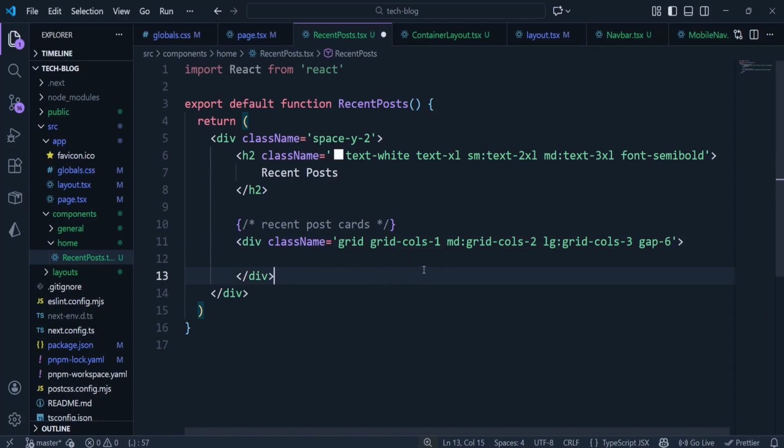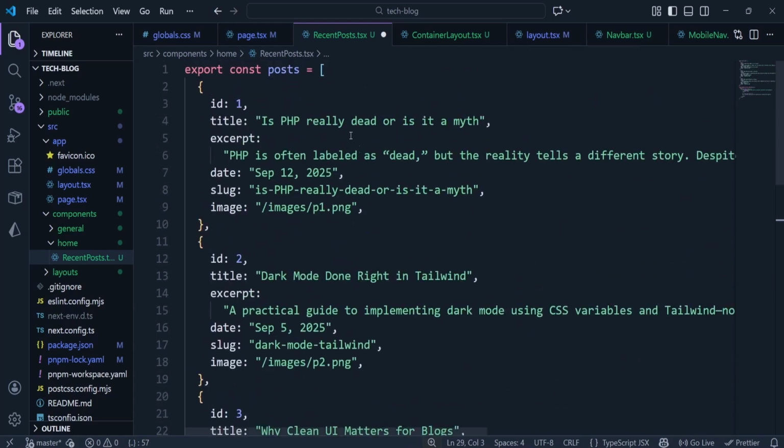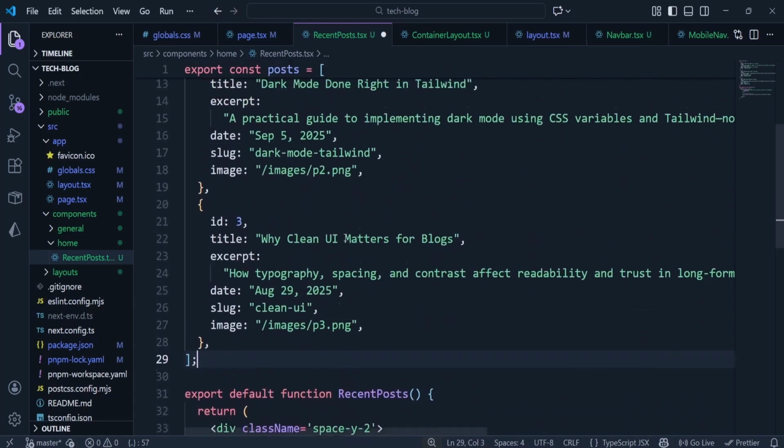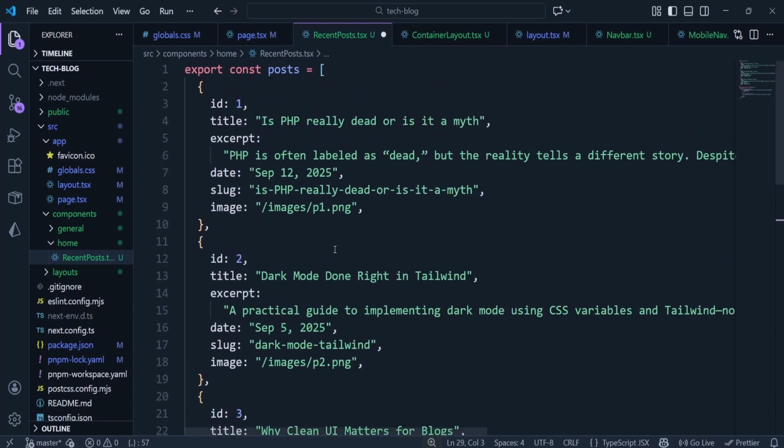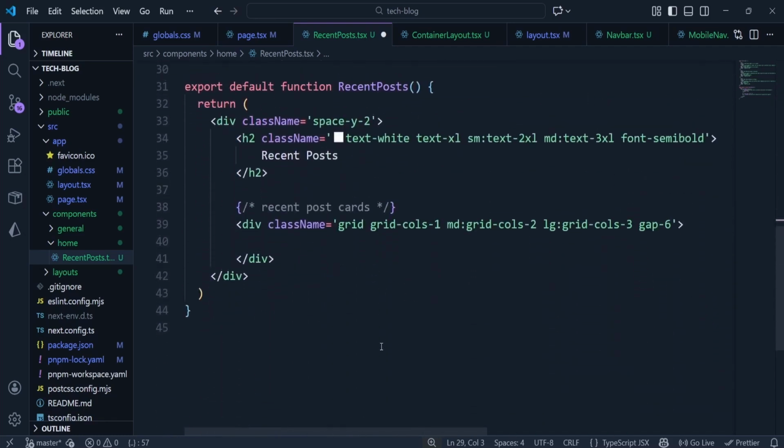Now we're going to be mapping through the list of items for the cards, okay? Because when we start working on the back end, we're going to be pulling this data from the database. So for now, we're going to make use of data we're going to hard code inside this component. So up here, I'll just paste this right here. Now we have this array of posts, which has 3 post objects in here: post 1, post 2, and post 3. For now, since we're not actually integrating the back end into this project, we're going to map through the list of this array right here as our dummy posts.